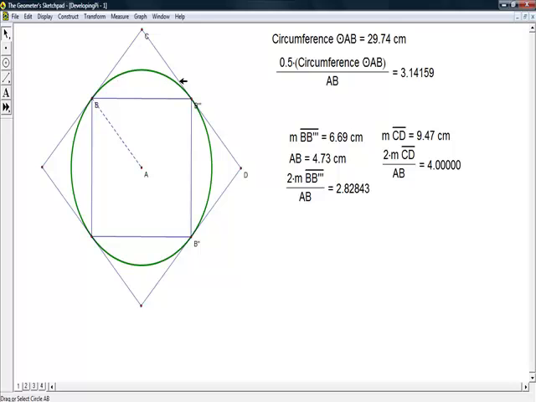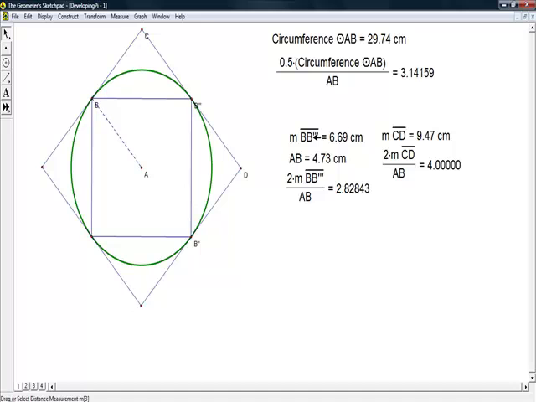If you look over here on the right side, I just measured the circumference, because Sketchpad can measure a bunch of stuff. I measured the circumference of my circle, but I cut that in half and divided it by the radius. If I cut the top and the bottom of the circumference over diameter by half, I'm essentially not changing the value at all. So here I get that 3.14159.